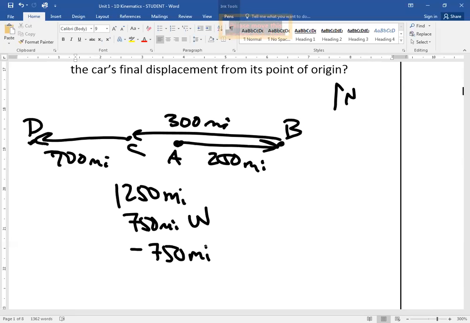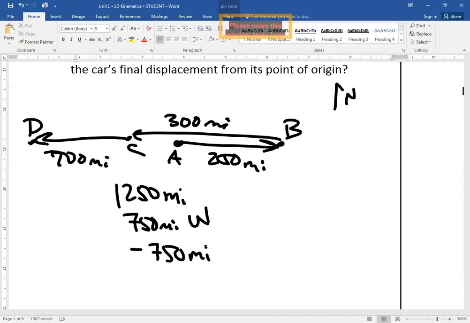Negative 750 miles east. Nope. I don't have to add an east to it if I do this. You have to define the positive direction. I have to decide which direction is positive and which direction is negative. And she's falling into the normal, okay, well, if A is the origin, then to the right of the origin is which way? Positive, and to the left of the origin is negative, right?